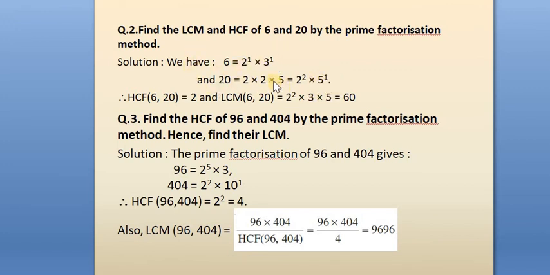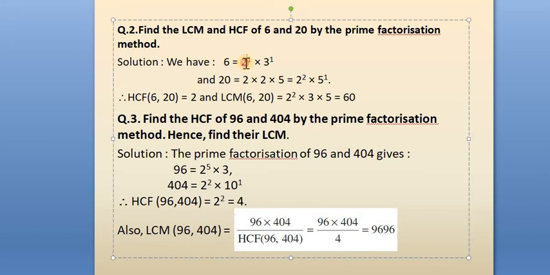So while finding the LCM, what do we do? We take the higher powers of the numbers: 2 square, 3 to the power 1, 5 to the power 1. So you multiply it, you will get LCM as 60. And HCF is the simple one, the highest common factor. Both of them have only one common factor, that is 2. So HCF is 2. So these types of questions you can expect for 1 mark, finding the LCM and HCF.